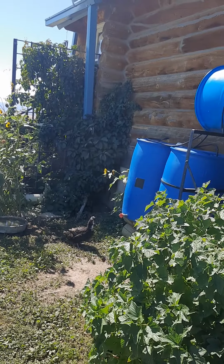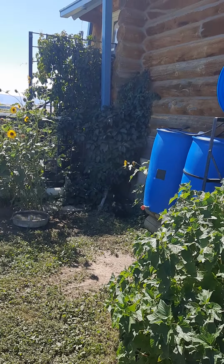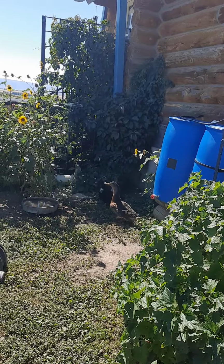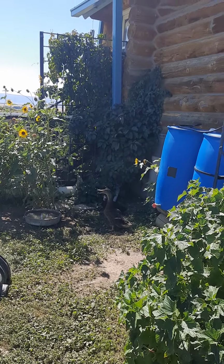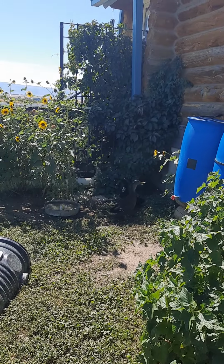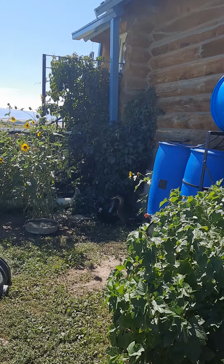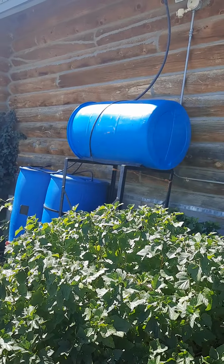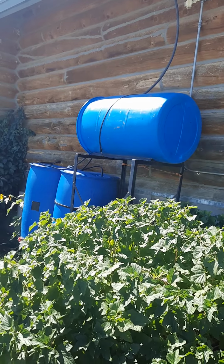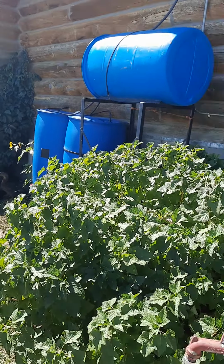We have some duck adjustments going on. I have one little girl duck who can't seem to find a home with any of the groups, so we're trying to get her adjusted with other ducks. I feel really bad for her, but they have to work it out themselves. I can't force it. Water rain barrels got storms out of the north recently, so I moved an extra barrel over here, and all 3 of those were full after the last monsoonal downpour.